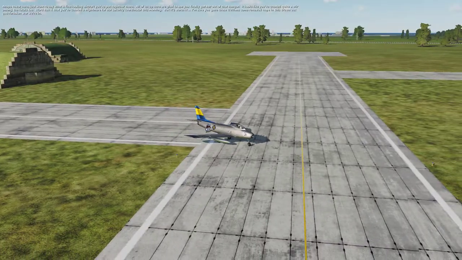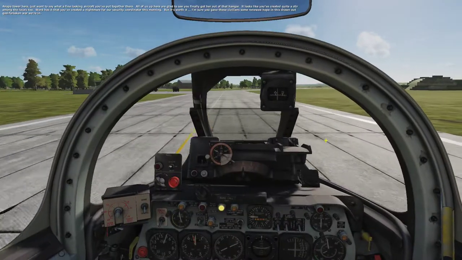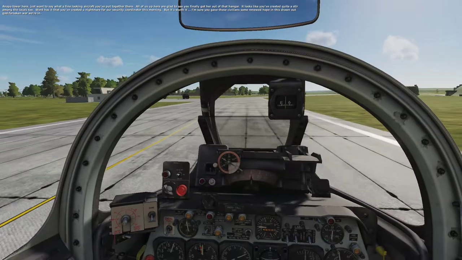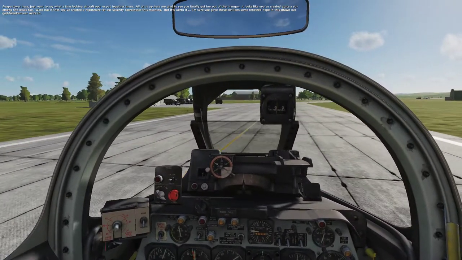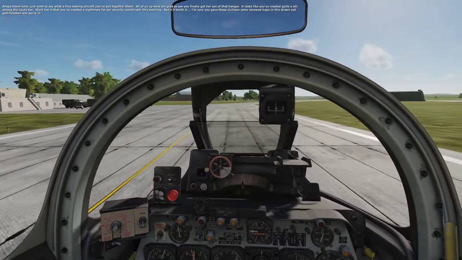Anapa Tower here. Just want to see what a fine-looking aircraft you've put together there. All of us up here are glad to see you finally get her out of the hangar. It looks like you've created quite a stir among the locals too. Word has it that you've created a nightmare for a security coordinator this morning, but it's worth it. I'm sure you gave the civilians some renewed hope in this drawn-out, godforsaken war we're in.